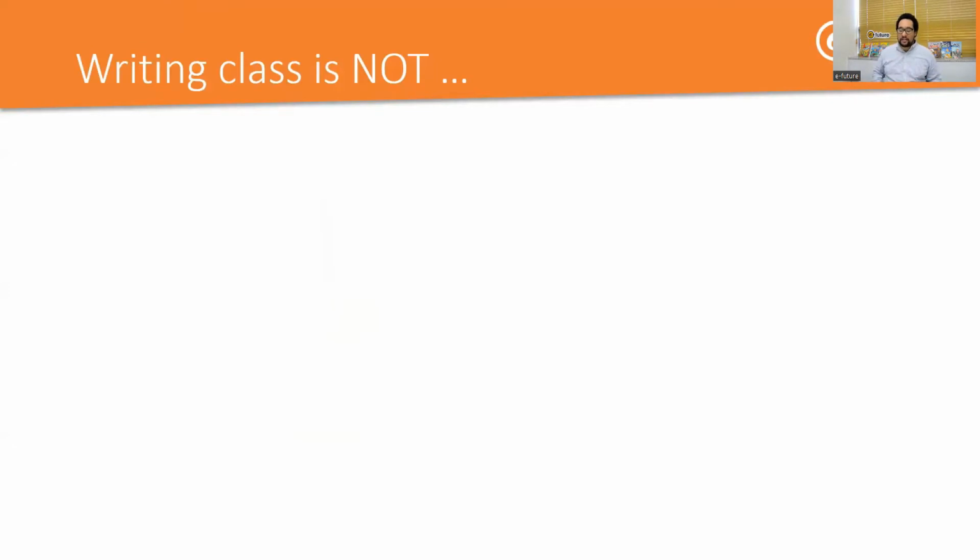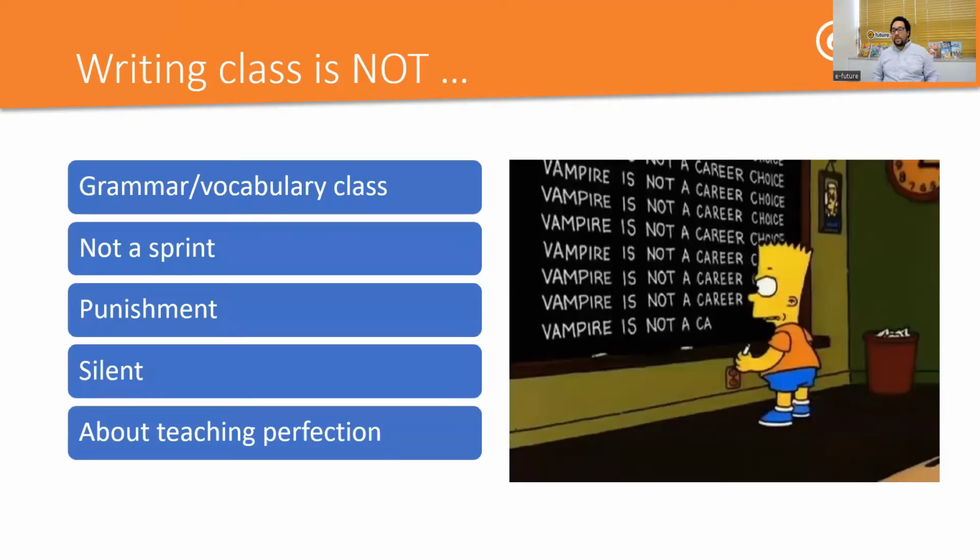And when we think about writing class, there are certain things that writing class is and writing class is not. So let's take a look at what writing class is not first. Let's dispel this right away. It's not a grammar class. It's not a vocabulary class. It's both of those things, and it's more than just those things.